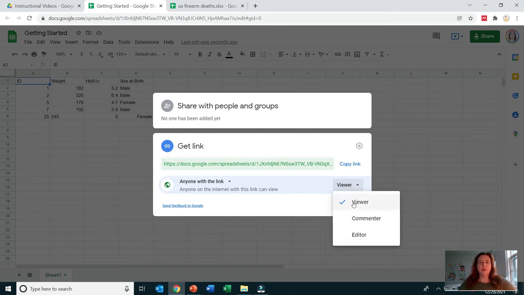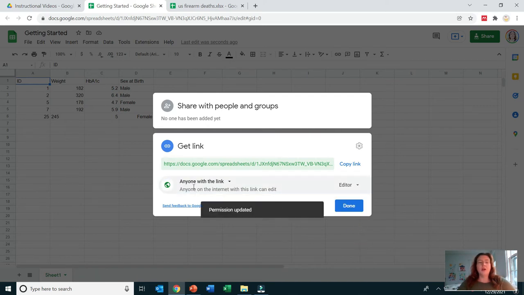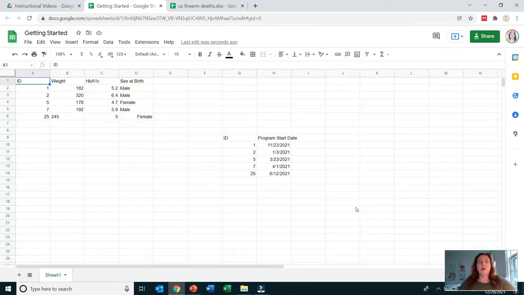People who can view can only look at the document and copy it, and then they can edit their own document. You can also comment on it but not edit. And then you can edit the document. So if I change this to editor, now anyone with the link can then edit the document. You can click done. You can copy this too, and now you can send this out to your friends, colleagues. Okay, so that gives you a little bit about the top of the window. And the right side, of course, is the Google universe and allows you to see all of your other things, for example, your calendar, and so on.